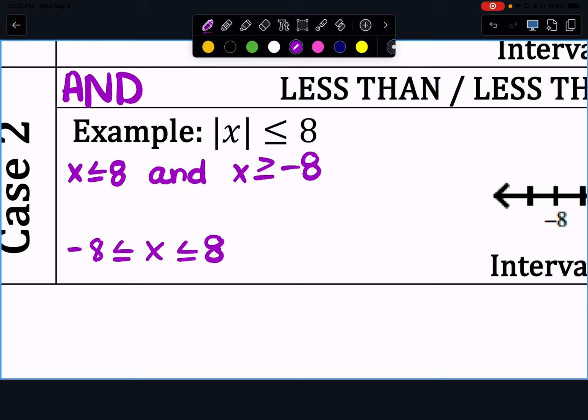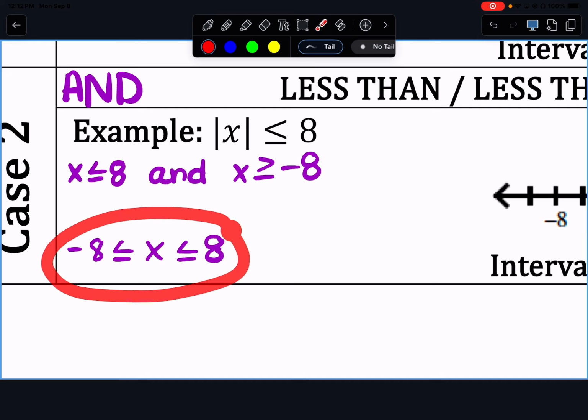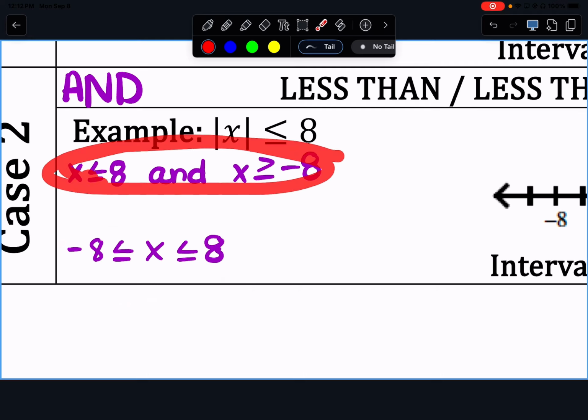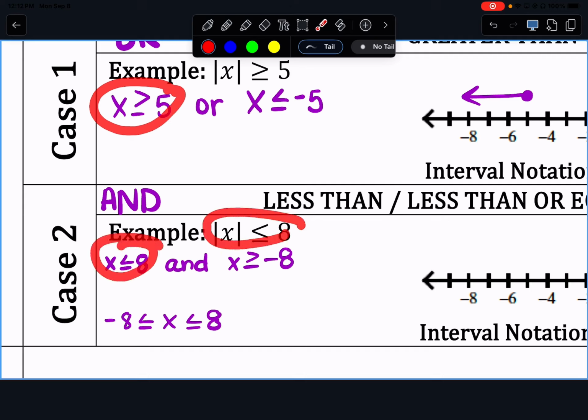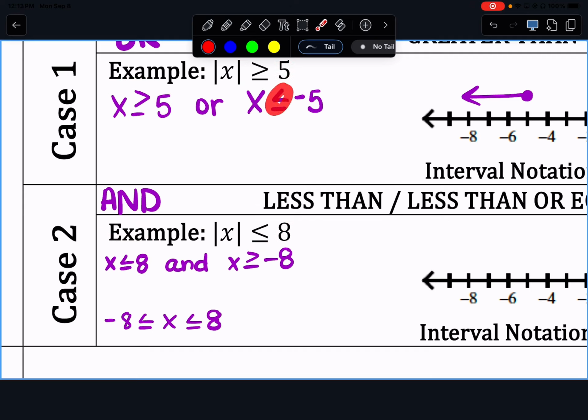Whichever way is the easiest for you is perfectly fine. Both have their pros and cons. This way is the way all of our previous "and" inequalities are set up, so it's consistent with solving. This way lets you go through the same process as you do for your "ors", where you leave this part the same, then you change the inequality, and then you change the sign. So you keep it, then switch, switch. That lets you have consistency that way. Either way works. Whichever way works in your brain, I'm good with.